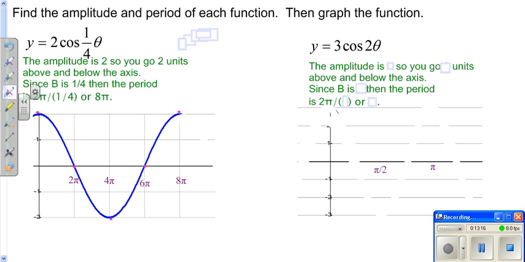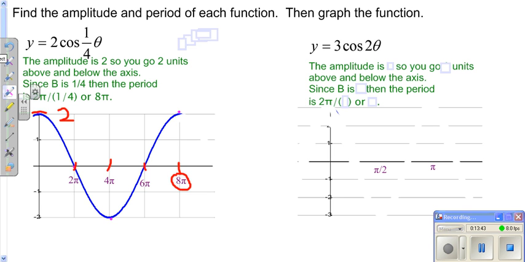Then we'll go ahead and put in our tick marks. At the end over here, one complete period, I'll mark that as 8 pi. Halfway between, I know that's going to be 4 pi, which I have here. Halfway between here and the middle would have to be a fourth of the way through. That's going to be 2 pi, and similarly here. And then I can mark this as a 2, and this as a -2.